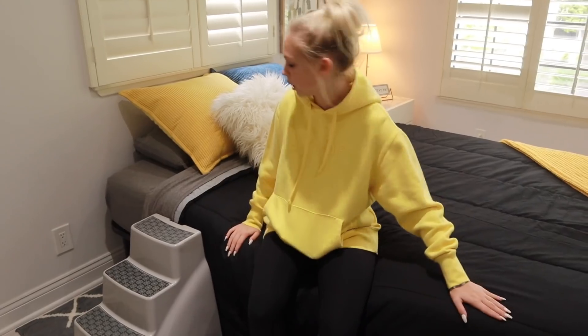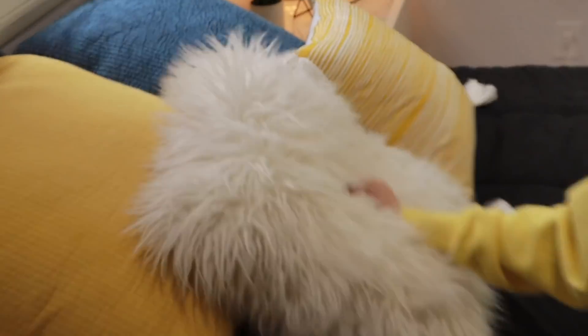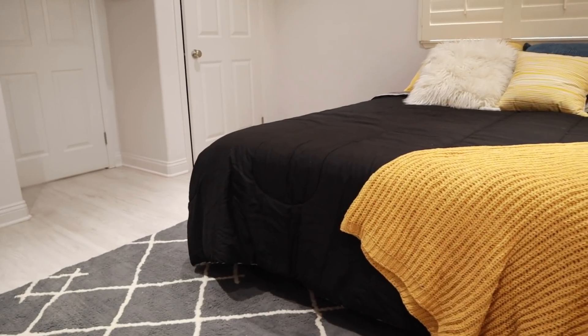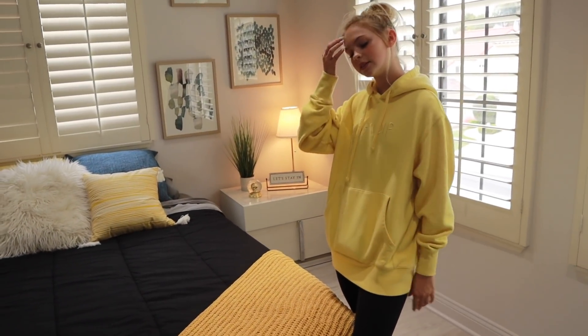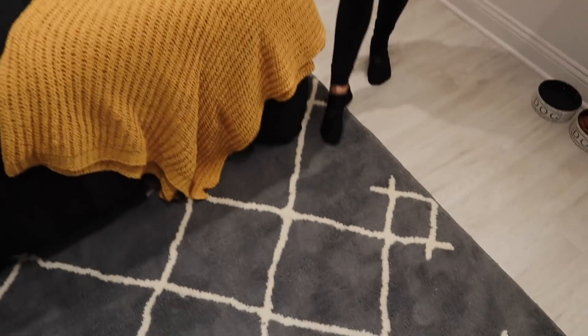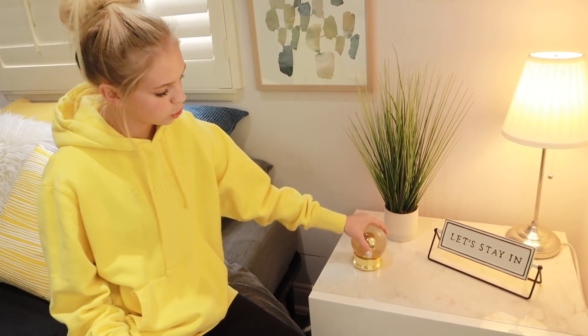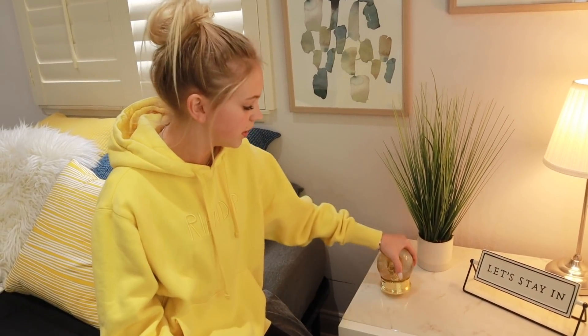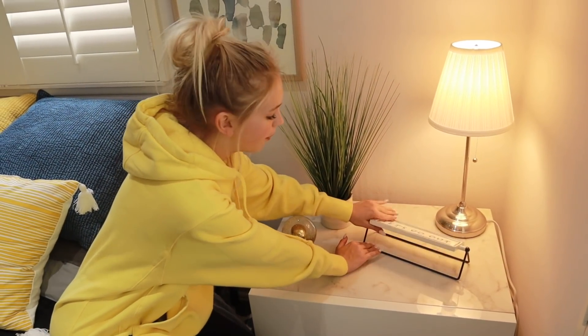Now we have our comforter from Target with the sheets and all the throw pillows from Target — minus one pillow that came from downstairs out of the garage. We also moved over something we already had in the front living room. Our rug is from Target — a big chunk of the budget. And I also have this sign I got at a thrift store or at Z Gallerie, which is basically the opposite of a thrift store — you go there to pay extra on purpose.